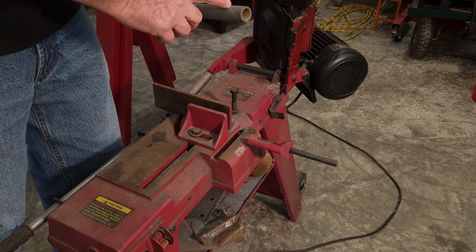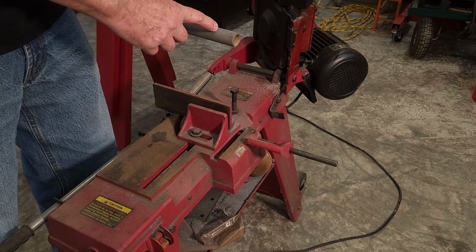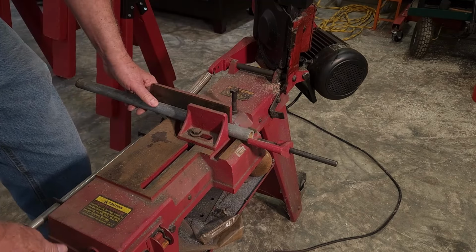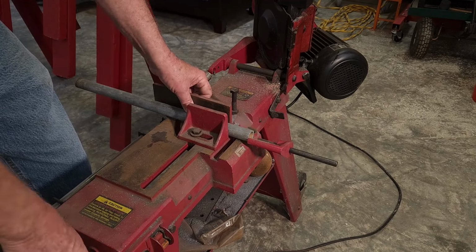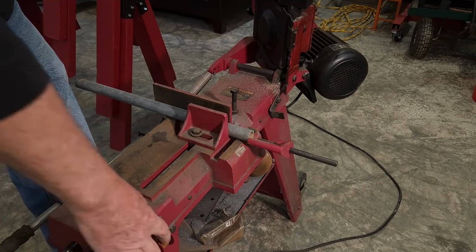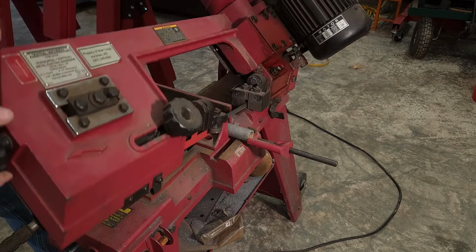This 3/4 inch schedule 40 galvanized pipe, I want to make these 1.5 inches long. That's the thickness of the 2x4 that they're going to go through. So I'm just going to clamp that on there. I already have my stop set at 1.5 inches, and I'll just cut 4 of these.